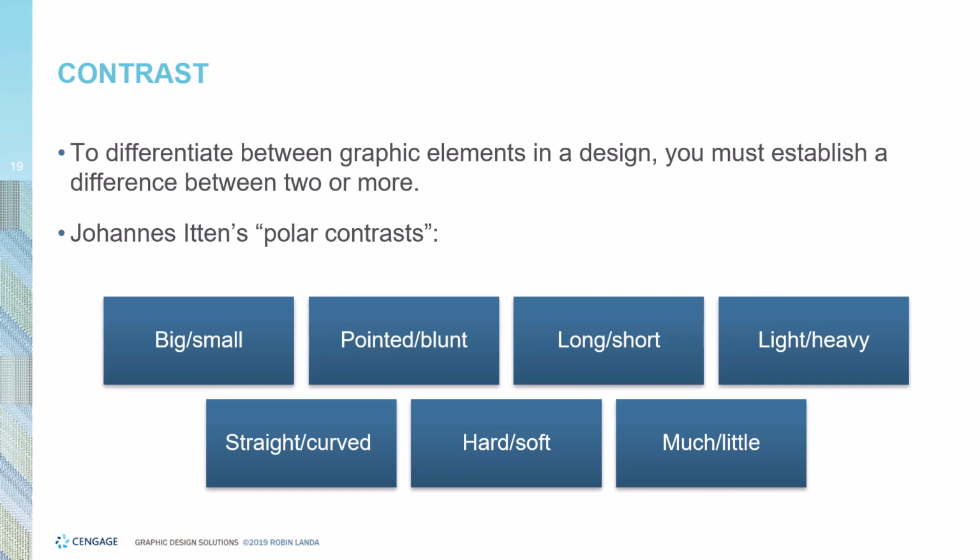Contrast is your friend. We understand concave when it's next to convex. Straight looks straighter compared to crooked. In music, we understand loud in contrast to soft. There are two overarching purposes for differentiating graphic elements: to create visual variety and interest, and to compare the dissimilarity of elements by contrast. To differentiate between graphic elements in a design, you have to establish a difference between two or more. You must make distinctions.